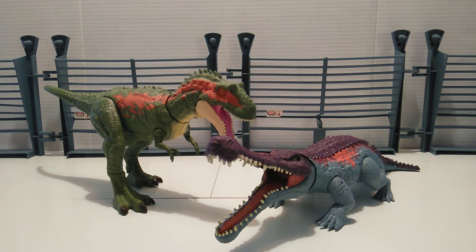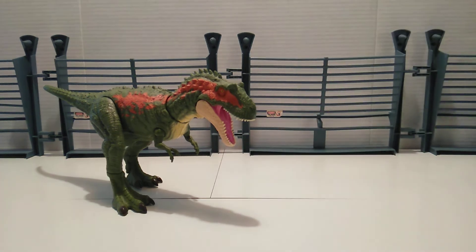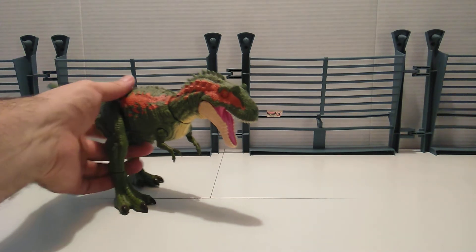The more I look at it, the more I appreciate it, because when I saw the photo images of the prototype I wasn't too keen on it and was originally going to pass. But once I saw it in hand I thought, I've got to have another prehistoric crocodile or alligator in my collection — can't have too many of those. So let's remove the Sarko and take a look at the Alberto.